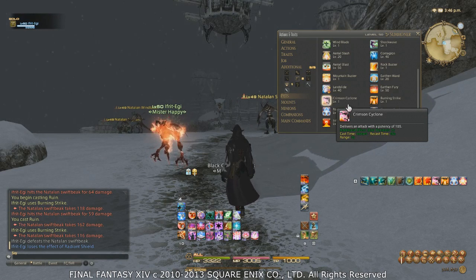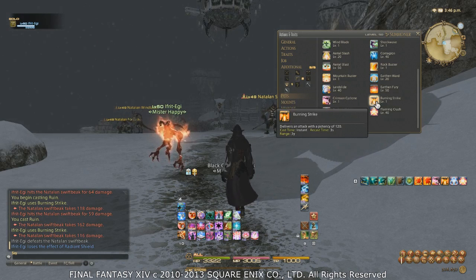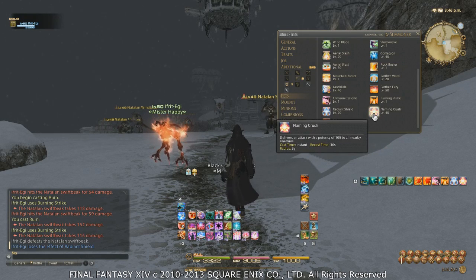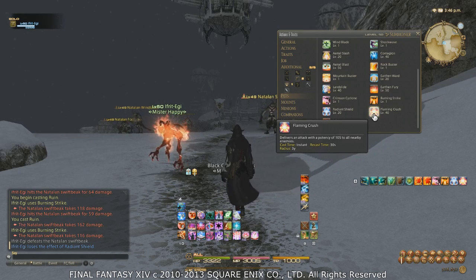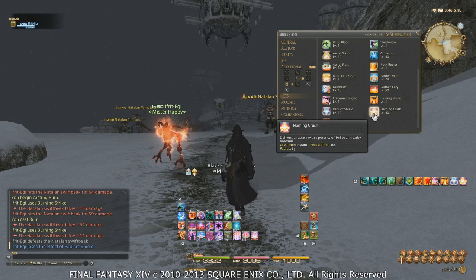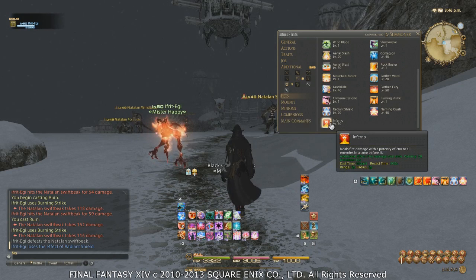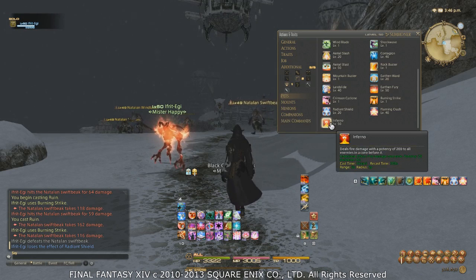105 potency, does more than Garuda's Shockwave by 15. Burning Strike is his basic attack like Garuda's Wind Blade, does 20 more potency. And Flaming Crush does 105 in an AoE, that's 15 more potency. So adding all that up constantly with buffs and everything, Ifrit does do more damage. He's just riskier. His Kindle also does more damage because it has a damage over time effect. So it comes down to preference.